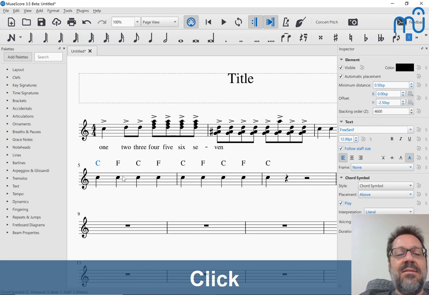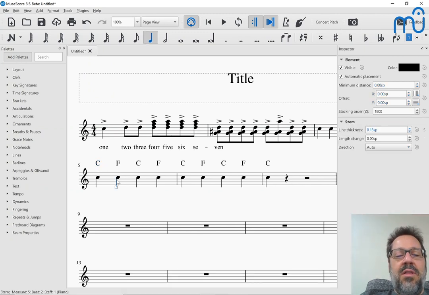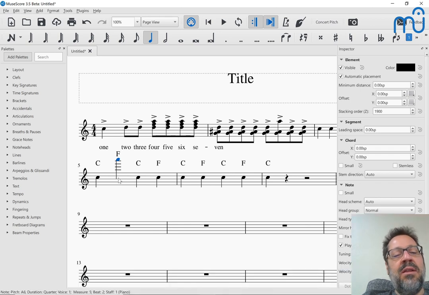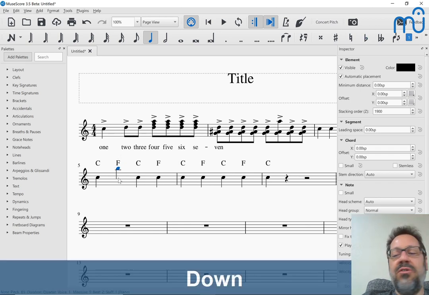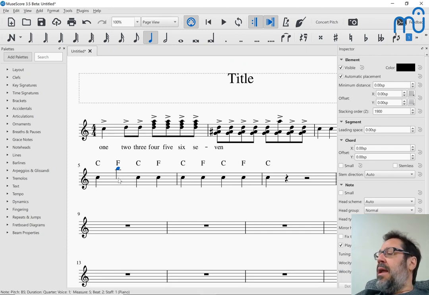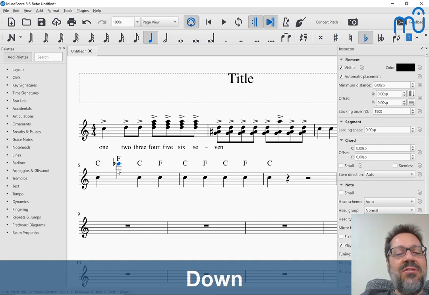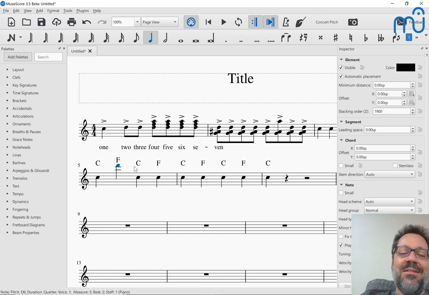But it used to be the case, and I think still will be by default in this score anyhow, if I move a note up, it avoids the collision, but it leaves the rest of your chord symbols not aligned. Well, some people at least want the chord symbols to be aligned. Sometimes I don't. If I have one chord symbol that's just going to be way out of alignment and the rest of them really can be in their default place, I'm happy to leave that the way it is. Just let that one chord symbol be way out of alignment. But if it's just a little bit out like this, it does look a little funny.